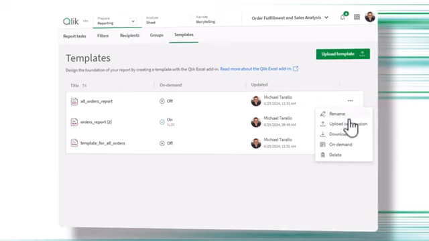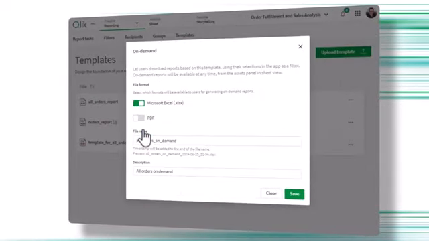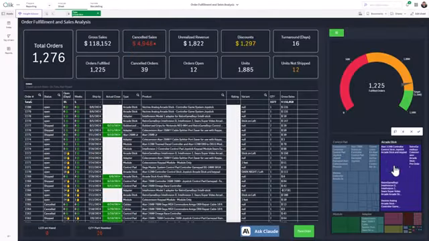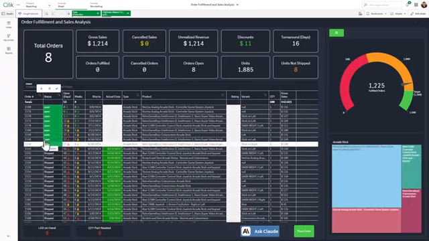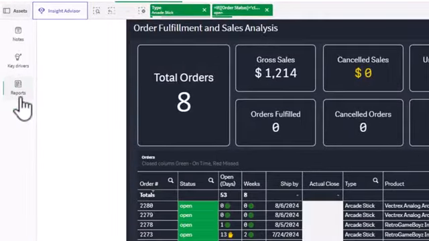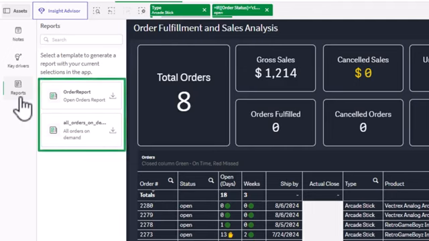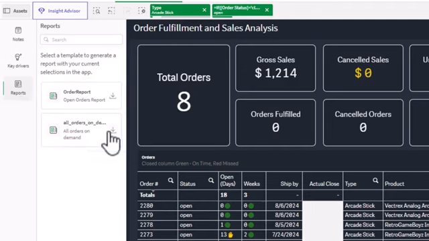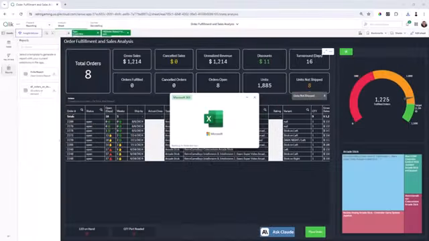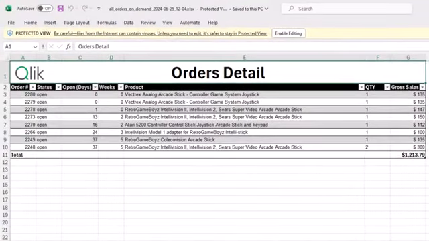If a tabular reporting template is enabled for on-demand access, analyze data and make preferred selections as normal, and access the report's asset menu item. You will see a list of available templates. Click Download on your preferred template, and your report will be generated on demand from the defined template, reflecting your selections. And that is your SaaS in 60.